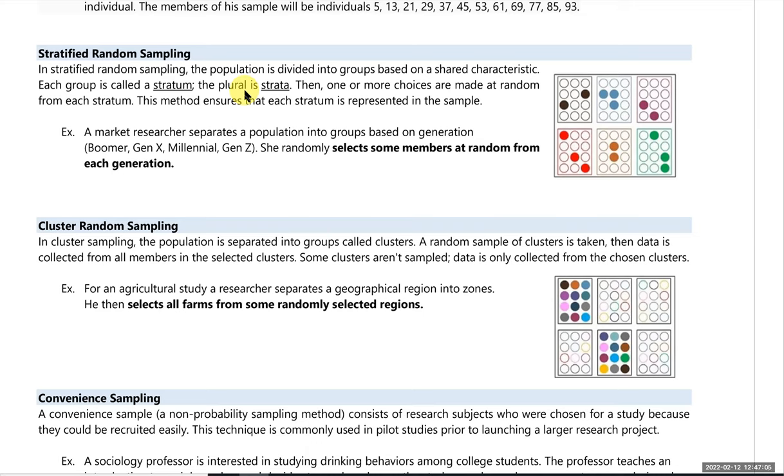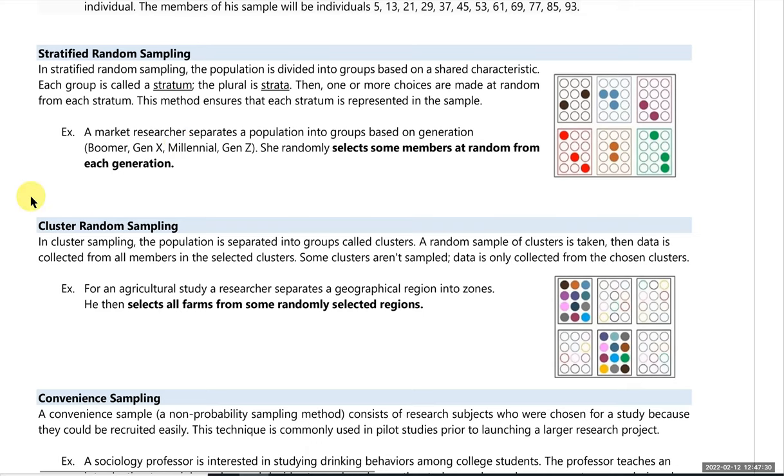I'd be missing people. So stratified means group people based on a common characteristic and then make sure to pick people from every group so nobody gets left out. I would be guaranteed to pick a criminal justice person because they'd be in their group and I'd pick one of them to be in my study. I did it with generations, like Gen X, if you want to do a study on generations and not leave anybody out.